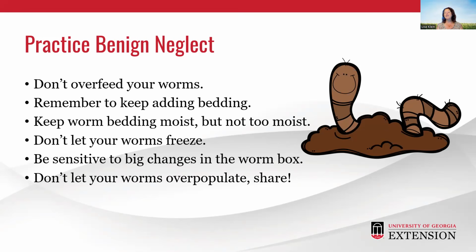Just as an aside, soldier fly larvae love to live in septic tanks. So if you have a pump out, you probably have a ton of soldier fly larvae in there. They're not bad. They're composters. You will get soldier fly larvae in your worm bin. They look like really big maggots. They're kind of gross, but they're just doing their job. So if you see those guys, know that it's too moist in that worm box.